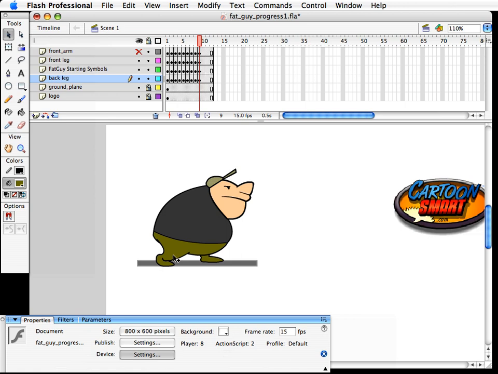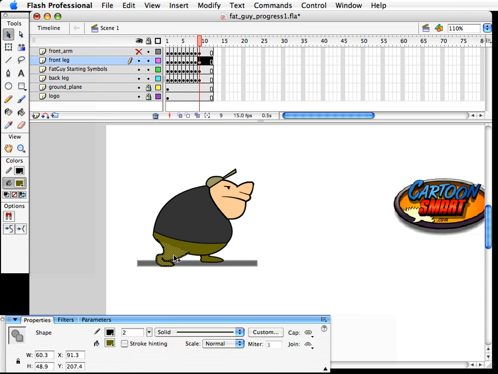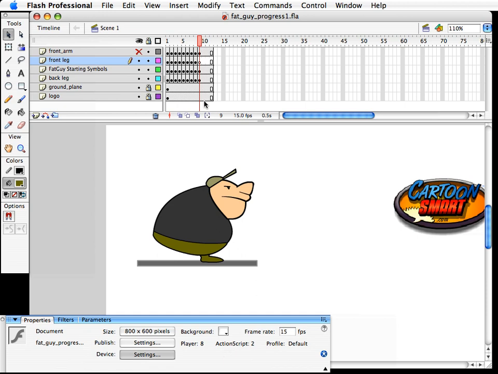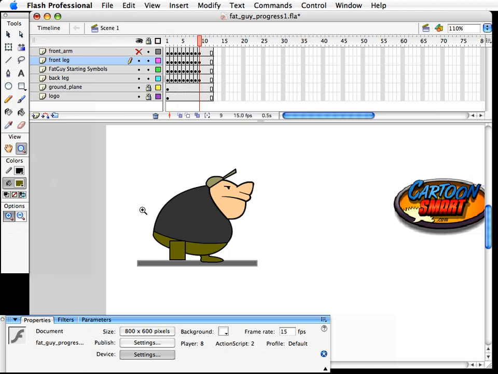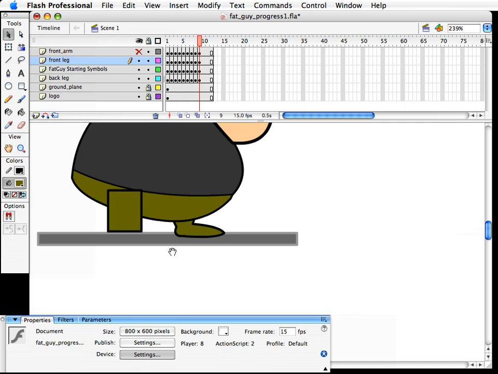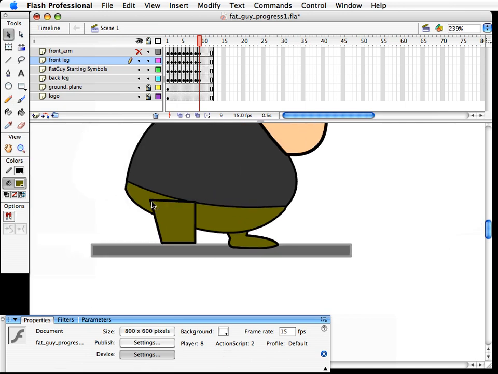Now this leg, let's go ahead and delete this all the way off of here. Let's start to make this leg curl up, going back forward. So what we will do is put a square right here. Let's chop off this part. Let's put a pretty tight curve right over there. Let's put a curve like this.